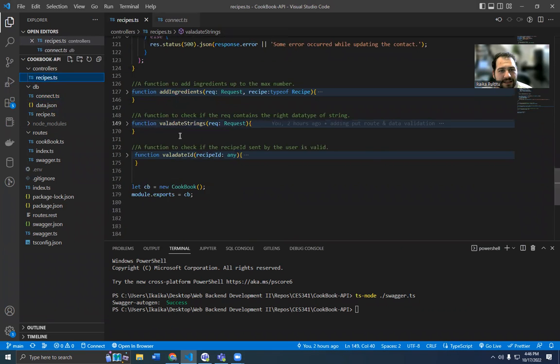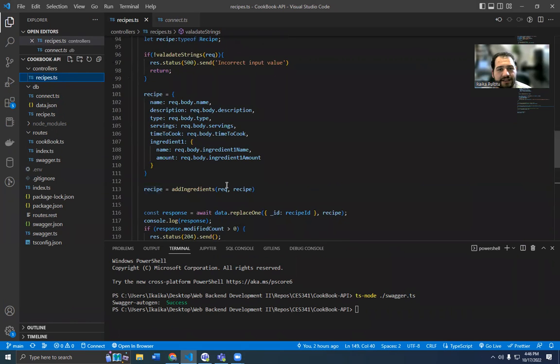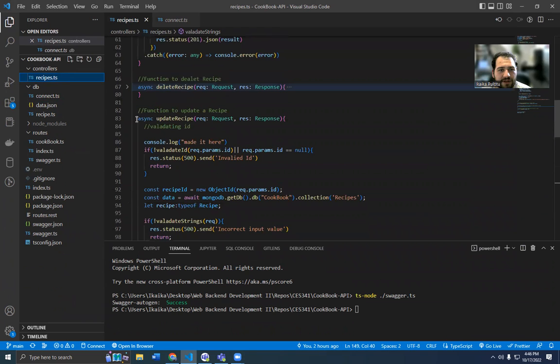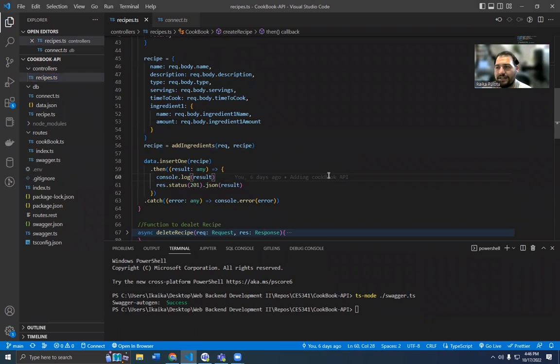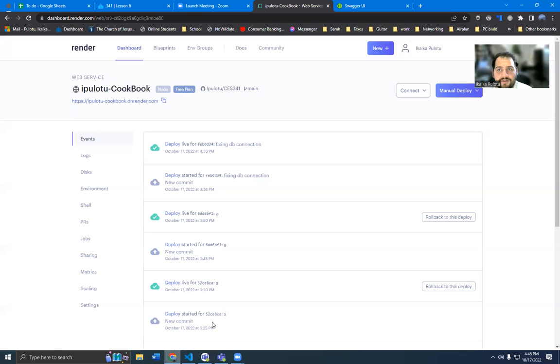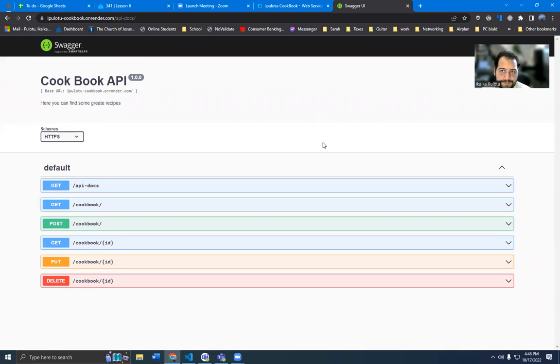And the other thing I did this time was make it so that when you're both creating and updating it, add ingredients is a function that allows you to add any number of ingredients to it, and that can vary from different function to different function. Because of how repetitive that is, I just made it into a function, and there's a loop that goes through it. So as you can see, the newest code is up, and here's it running.